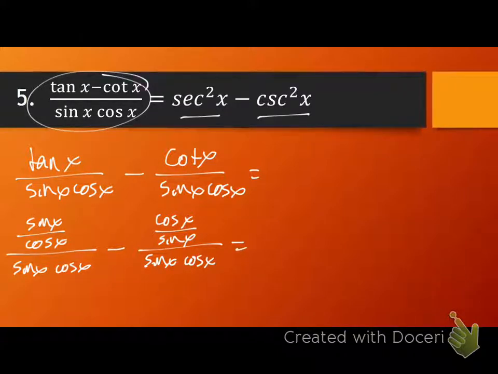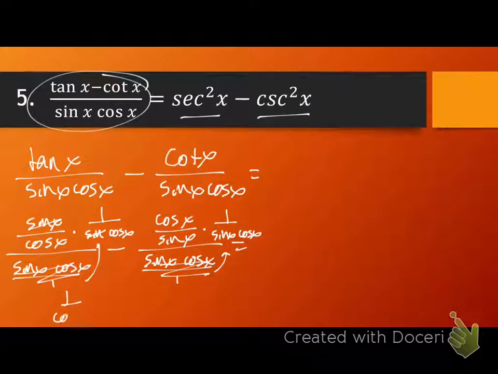Now, what to do here? Well, sine x cosine x is in this denominator. I can still make it a fraction and then use this whole flip and multiply strategy that I've done before. That's allowed. I've done it before. It's a little more complicated with two trig functions in that denominator, but that's okay. So this is going to go away. Now, over here, I can cross simplify. Divide out the sines, and I get 1 over cosine squared x minus, divide out the cosines, and get 1 over sine squared x.